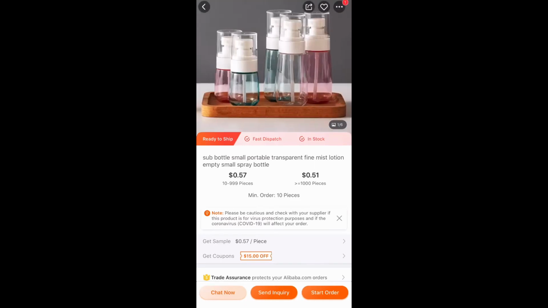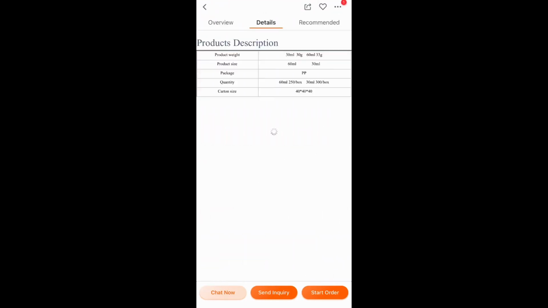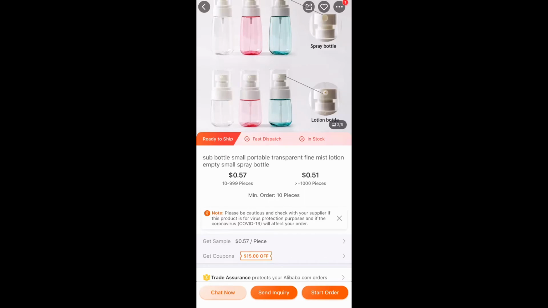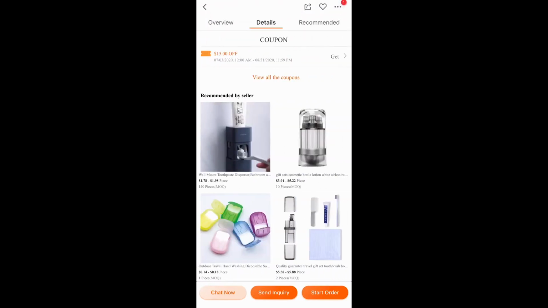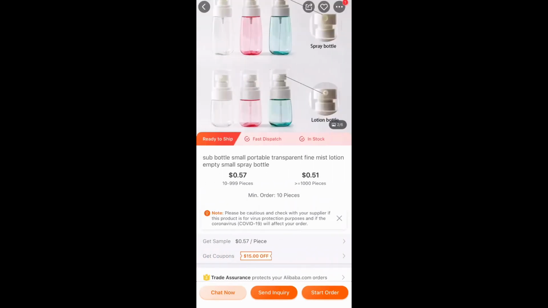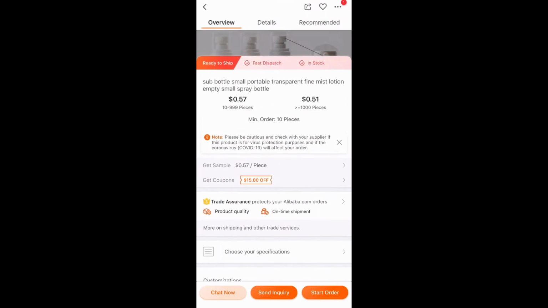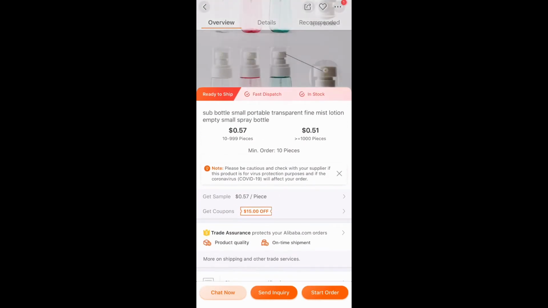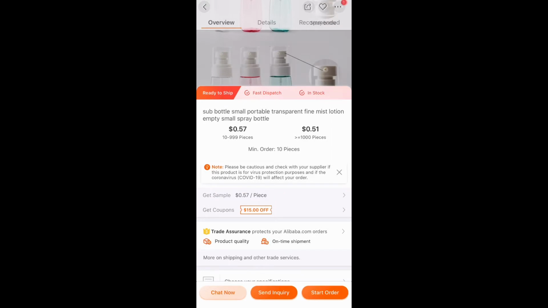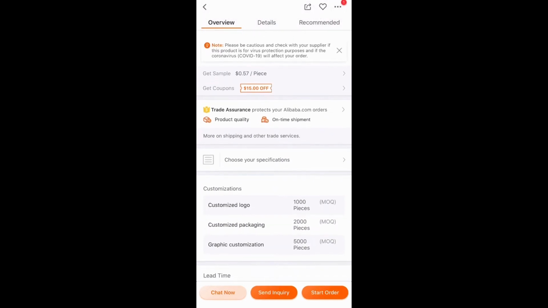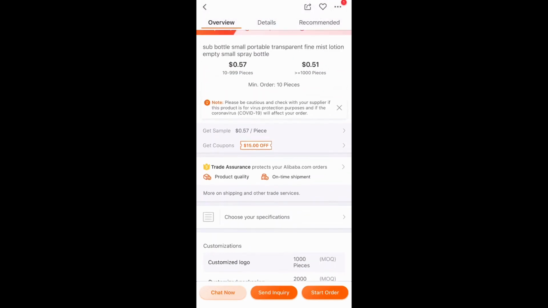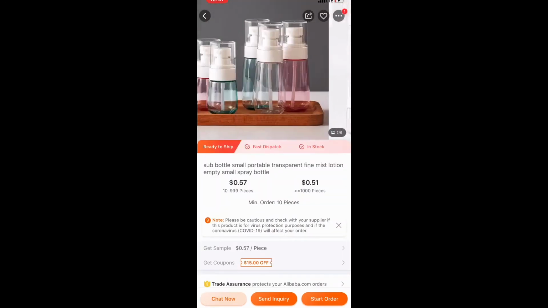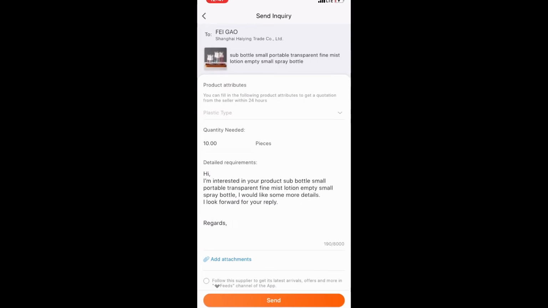I'm showing it to y'all, showing the details and all the juicy stuff. Now I'm gonna look for the send an inquiry button, which is at the bottom, and I'm going to click that button. Why am I not clicking it? It's taking me forever to click that button.